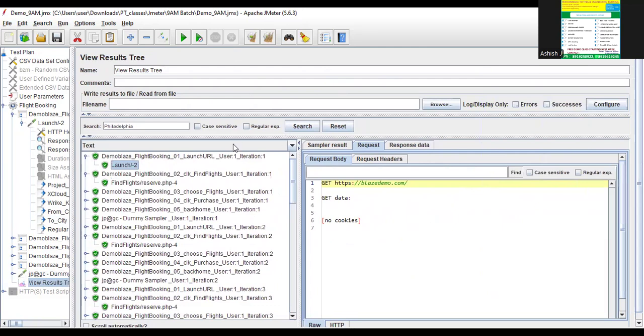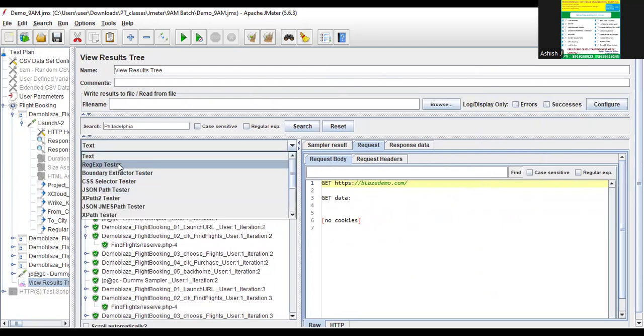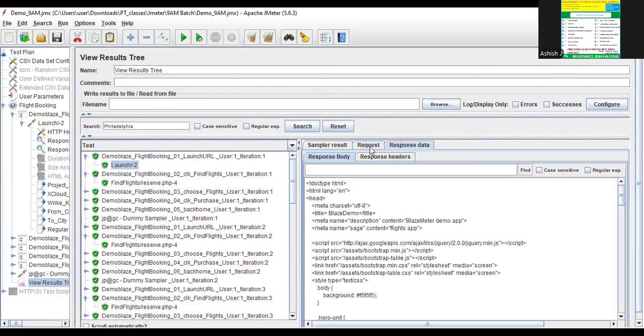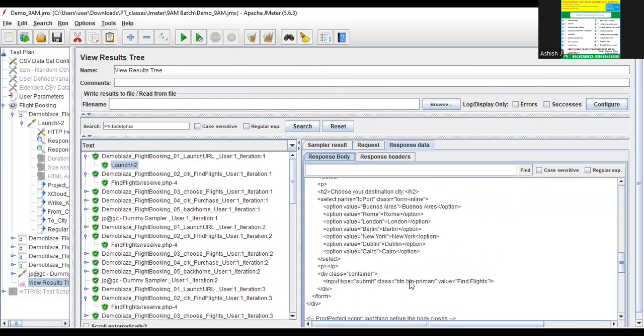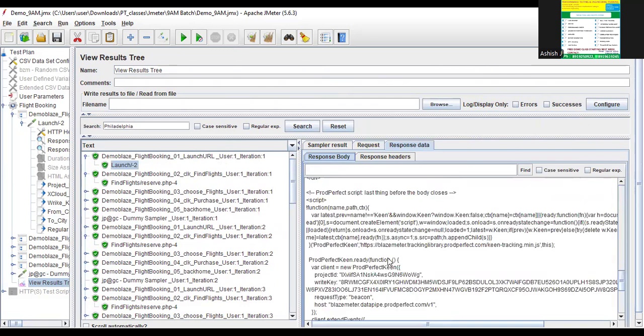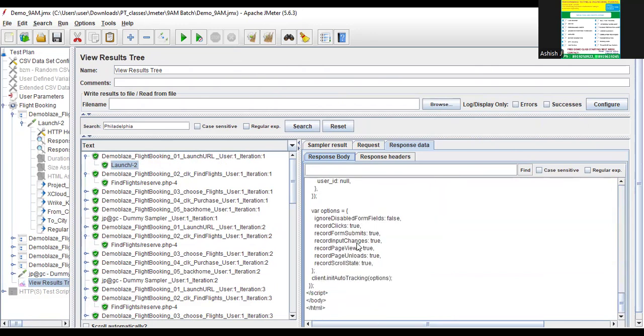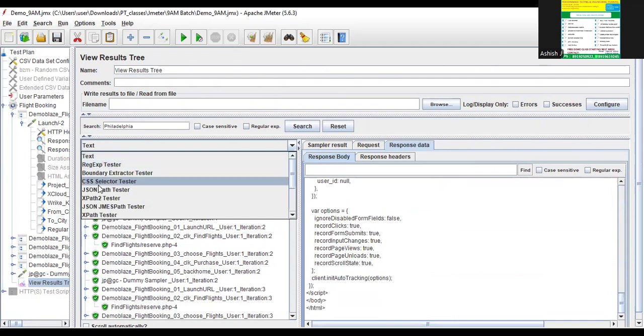So here we have a regular expression tester, all testers are available. But if you are working in LoadRunner, you don't have, say for example, this one. So there is an online platform available, open source, where you can practice regular expression. Here it only works as a regular expression tester. You can give the expression and you can test it.